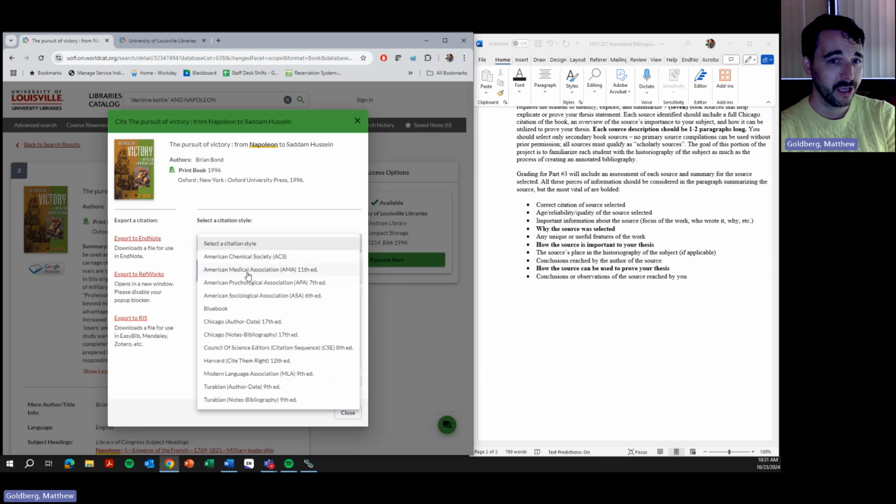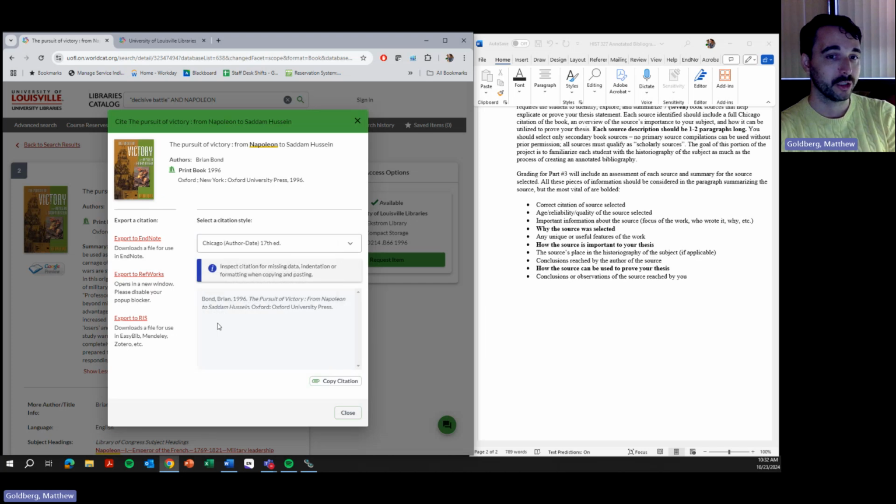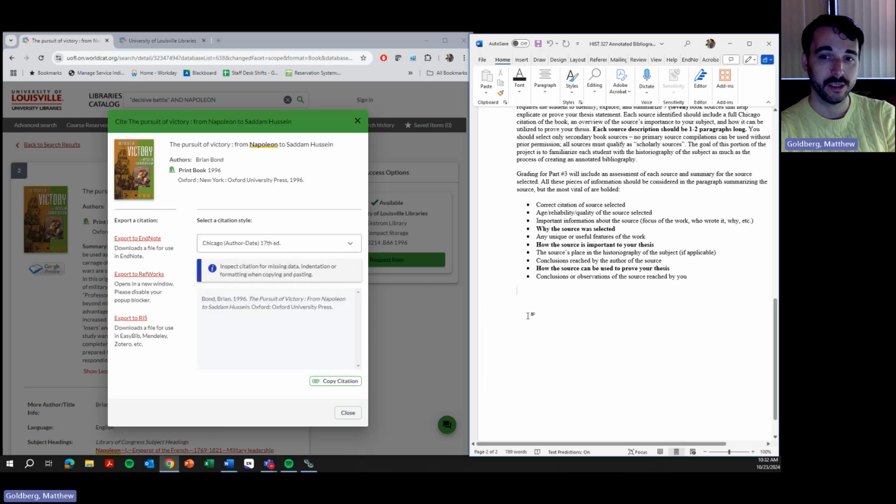If you click this button, look at all of the citation things that it will do for you automatically. If you're in other classes, don't forget this. This is a really good boon to learn your process. Now, in this case, we want the author date process for Chicago. This is history again, so Chicago is the preferred method. We click Chicago, it generates the citation. All I have to do is click copy citation, bring it back over here, and paste.